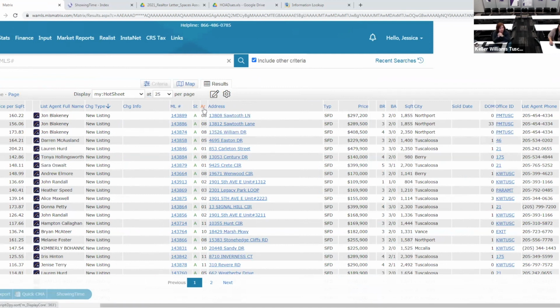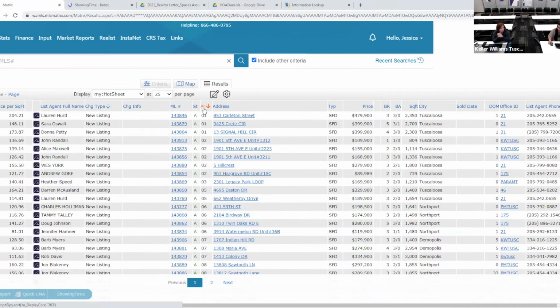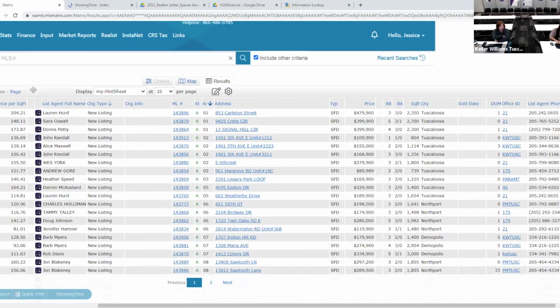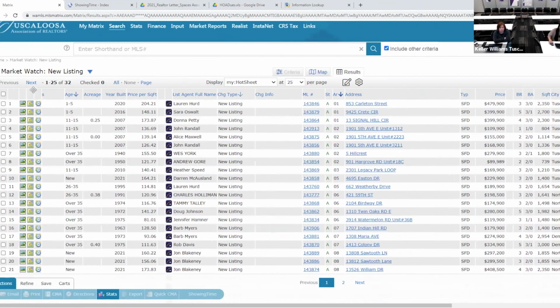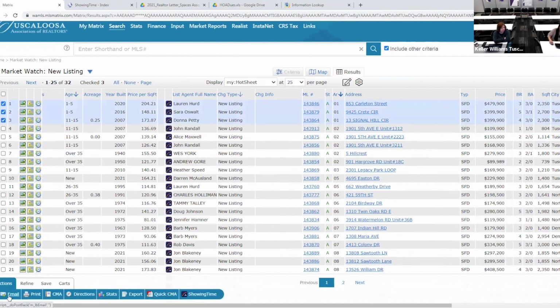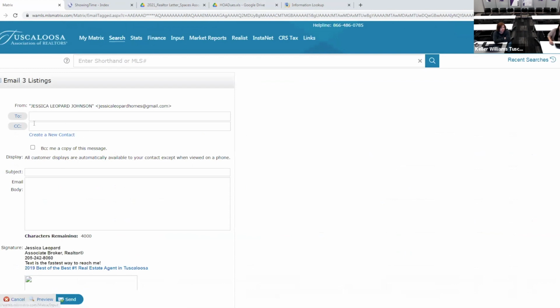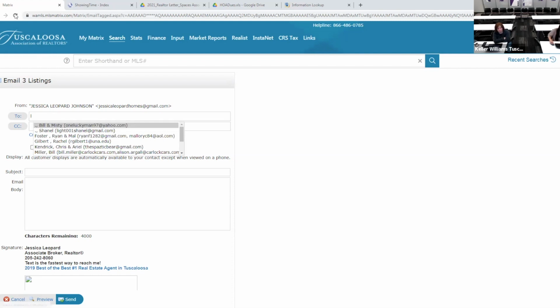Especially when I'm looking at the hot sheet, I have certain clients that want certain parts of town, so I'll sort it by area and I'll say, okay, is there anything in that area that came up? I've got buyer A looking in area 1. Okay, there's 3 new listings. So let's say that I want to send those. I can just select all 3, click email, and then if I have their contact info saved, when you start typing, their name will come up, and then it's there.